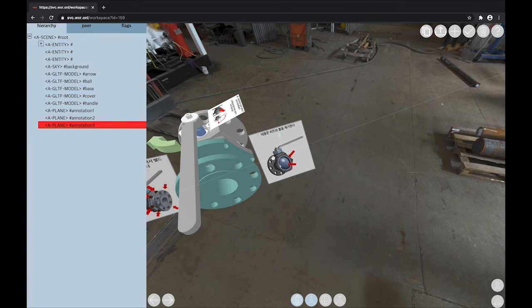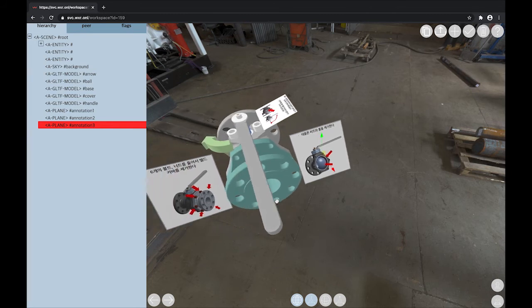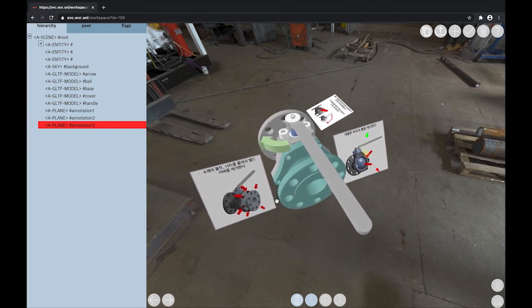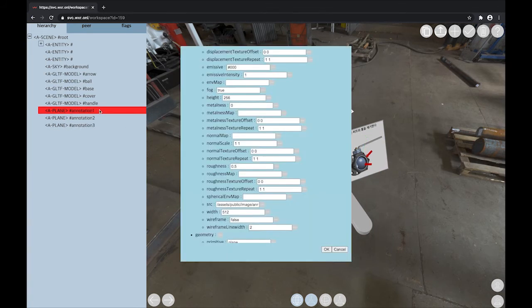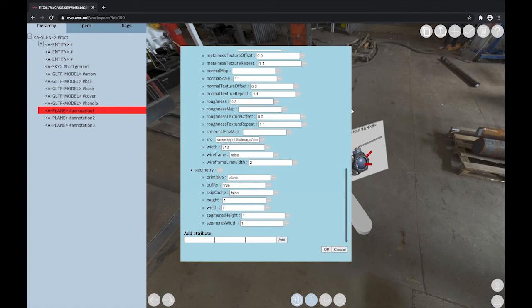Each annotation will become visible or invisible according to the execution step. To do this, attach a transparency component and set annotation 1 to 1 and the others to 0.